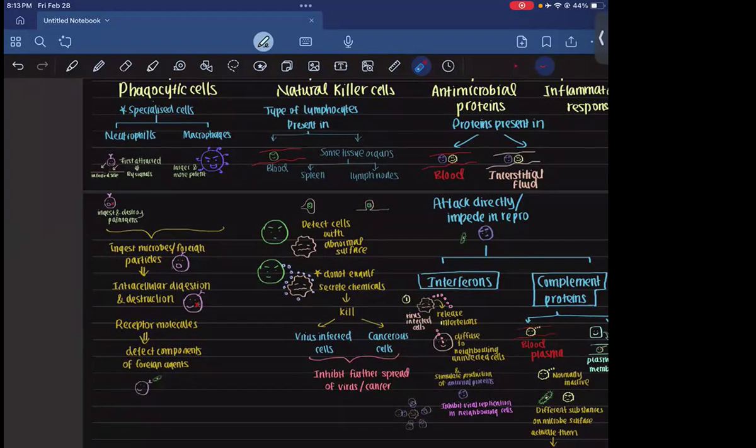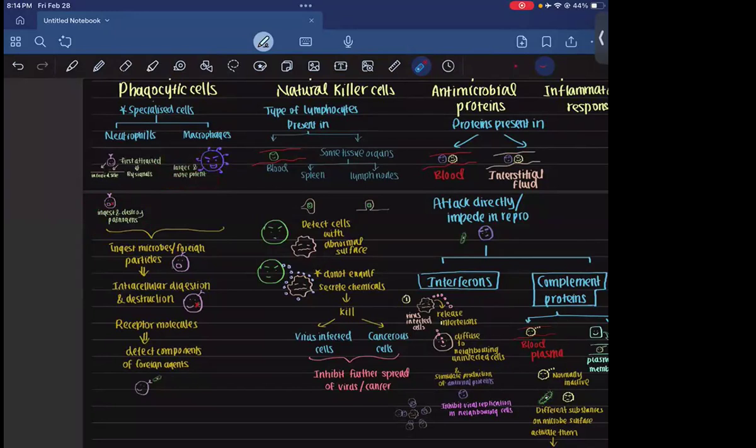But how will they know? They will be roaming here and there inside your body. How will they know that they should go to this particular site? Because signals are sent from the infected site, or from the affected tissue, and then these neutrophils will be attracted. Then what will they do? They will basically perform phagocytosis. They will ingest this particular foreign particle and destroy it. When you consider macrophages, they are larger and more potent. They perform phagocytosis better than the neutrophils.